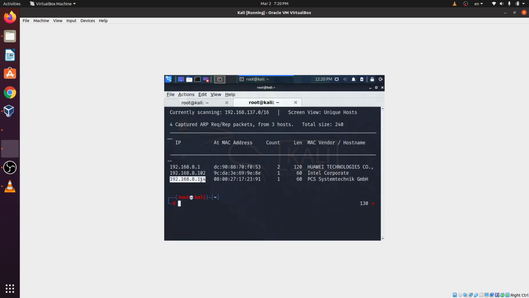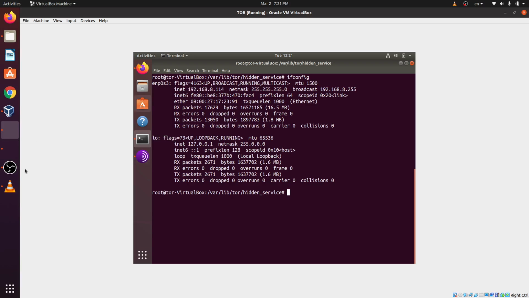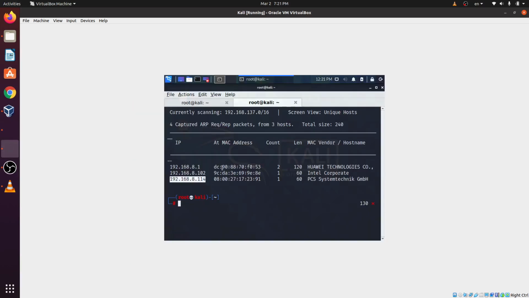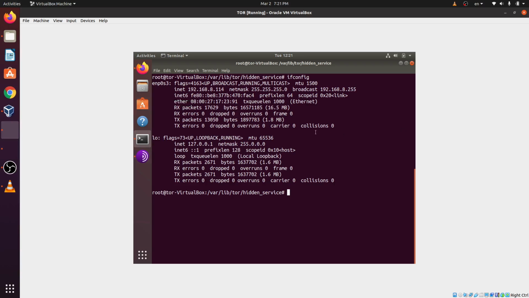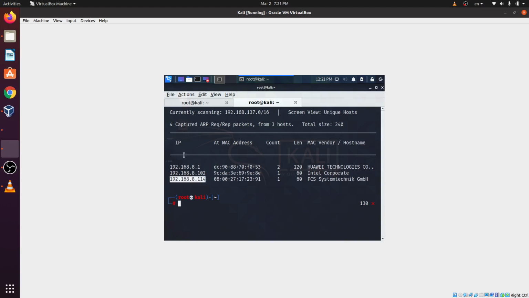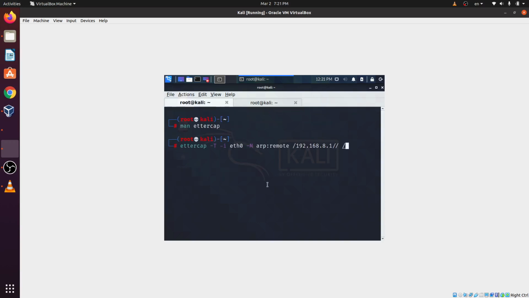Okay, so I can stop it right now and take this IP. Let's make sure that it's 114. Actually, if I go here, yeah, it is 114, which is the same one. All right, now remember, this virtual machine, the Kali machine, is completely separate from the Tor server, by the way, because we are using virtual machines. So how did I know that? Because they are in the same network, and using the netdiscover tool, we discovered that this is the IP of the machine. All right, now let's copy it and put it here.